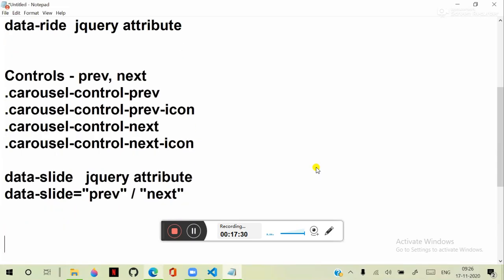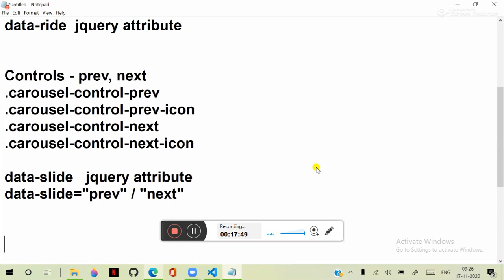These two words you can use, data-slide previous or data-slide next, so you can go to the previous and the next. Only these two are available: controls next, previous, and the icons.